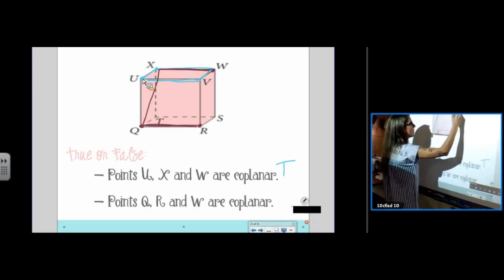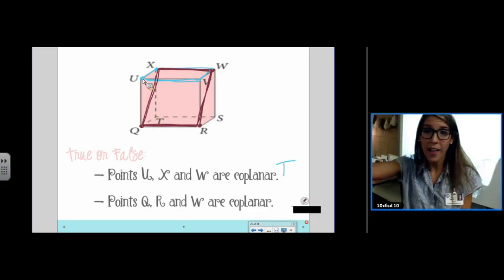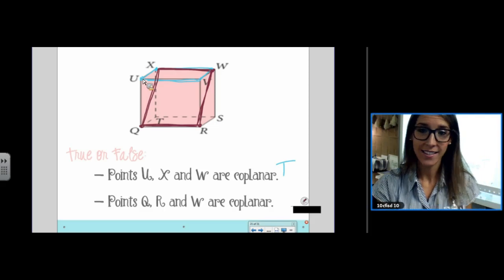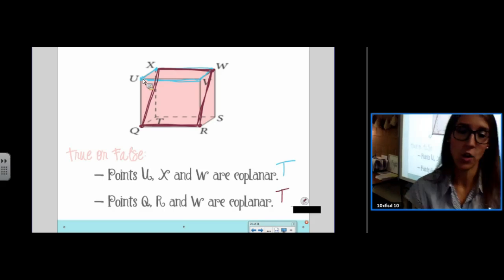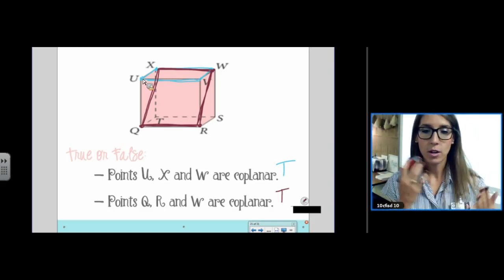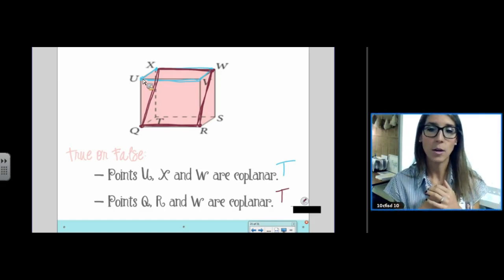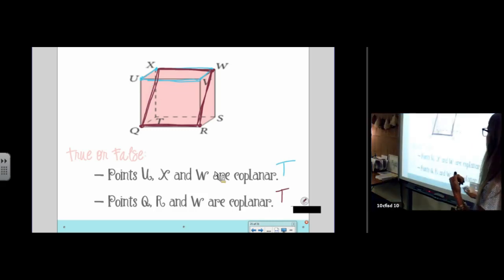plane is not one of the sides that form this prism, oh my goodness, I could shoot a plane diagonally through this prism. I could do that. I could shoot it diagonally. That's kind of cool looking. So actually, those points are coplanar. So I want you to remember, collinear means I could put a line through it. Coplanar means I could put a plane through it. Not that it's already drawn. It might not be drawn. But I could do it. Sometimes you can't put a plane through 3 or 4 points, rather.